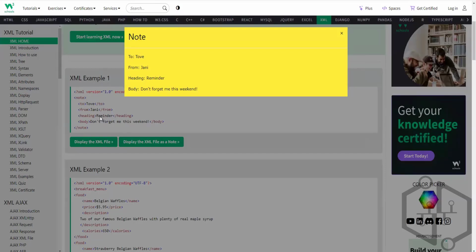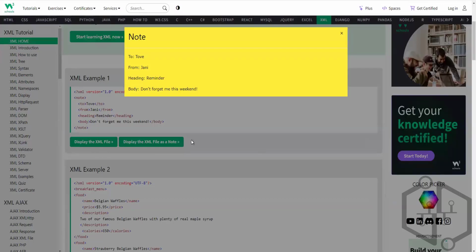XML is simple, but when you start creating the XSLT, there you need to understand a lot of things, like how to write a function, how exactly data can be extracted. So this site is very important. The XML tutorial will give you the details of XML, how XML looks like, what is an XML element, what are XML attributes, what is an XML namespace. Other than that, DOM and HTTP request are things you don't need to understand in depth, but at least at a very high level you need to understand.